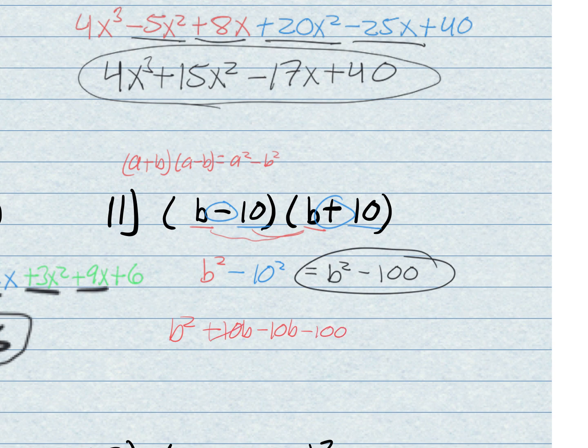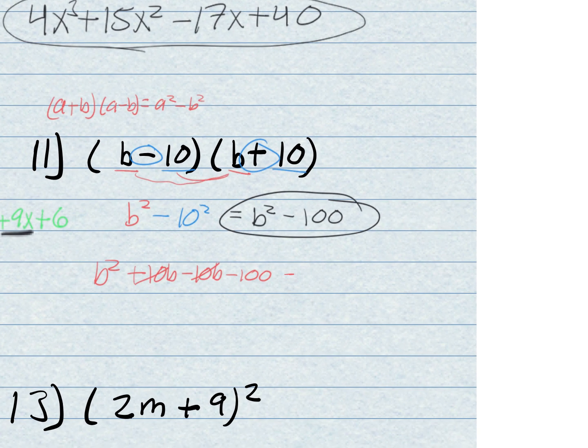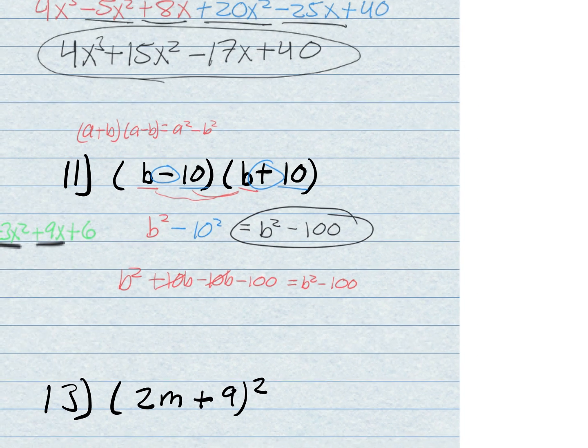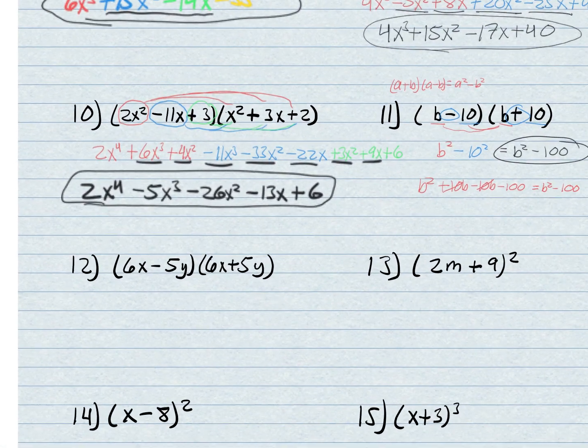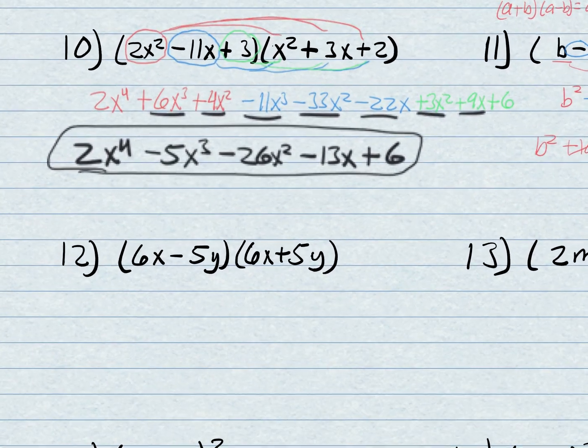And then notice that the middle two terms cancel out and you end up with the exact same thing. But if you could recognize the special product, you could have done it in one step. Just square the first term minus square the second term. All right, but if you're not comfortable with that, FOIL. You'll always get the right answer when you're multiplying a binomial times a binomial when you FOIL. All right, good. And then on that note, we have another special product, for number 12.